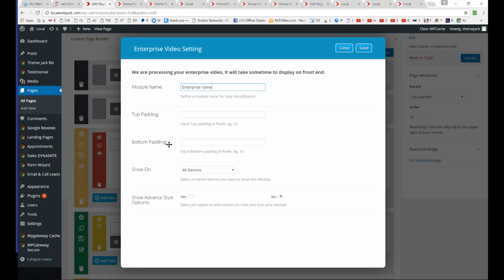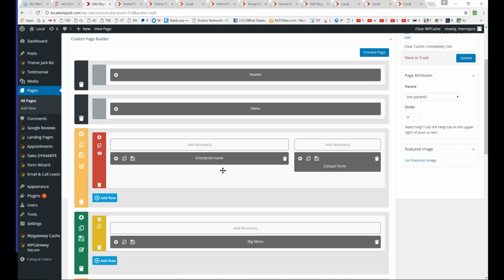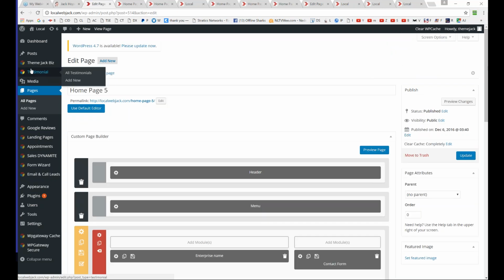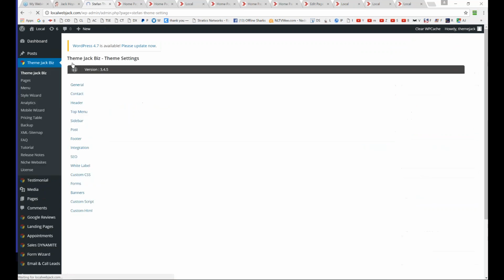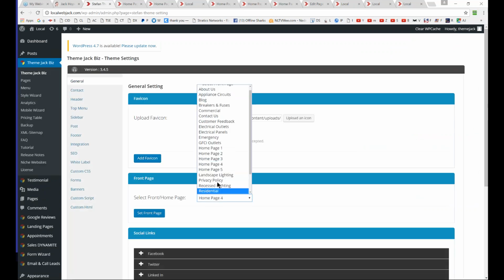Okay, you can do the top heading and the bottom heading, I don't know, just enter 20. And I want to show it on all devices, and you click save. Okay, now you guys see here the module is added, correct? So let me go to Team Jack and set homepage 5 as my new homepage.